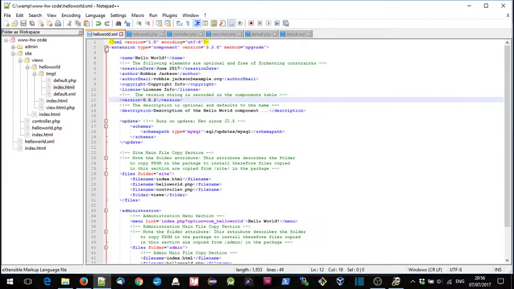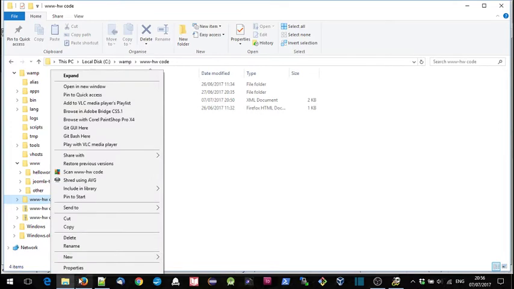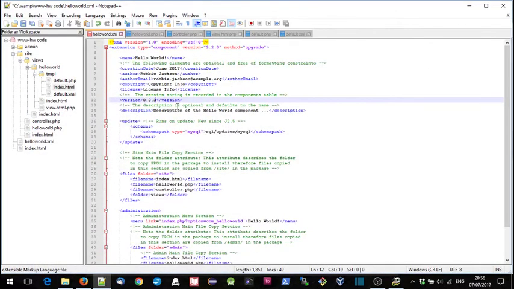We'll also go to our overall XML file and change the version number to 3. And then we'll just check everything is saved.